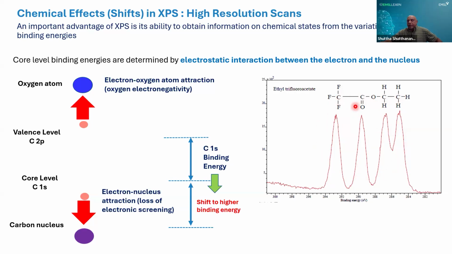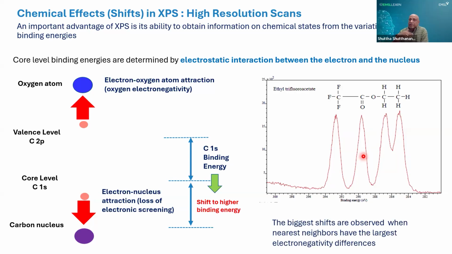So this is the main advantage of the XPS, that we can get some chemical information in carbon compounds, and we can also get information about the oxide and carbonate and things like that. So the rule of thumb is the larger the electronegativity of the element is, the larger the peak shift is going to be. So you can see fluorine has larger electronegativity compared to oxygen. That's the reason this peak is coming far apart.